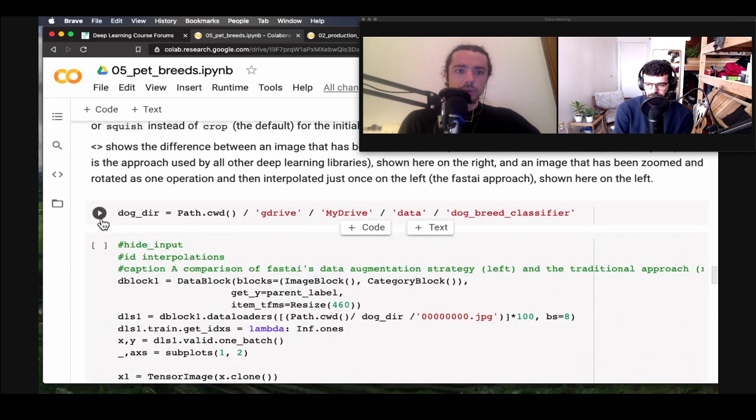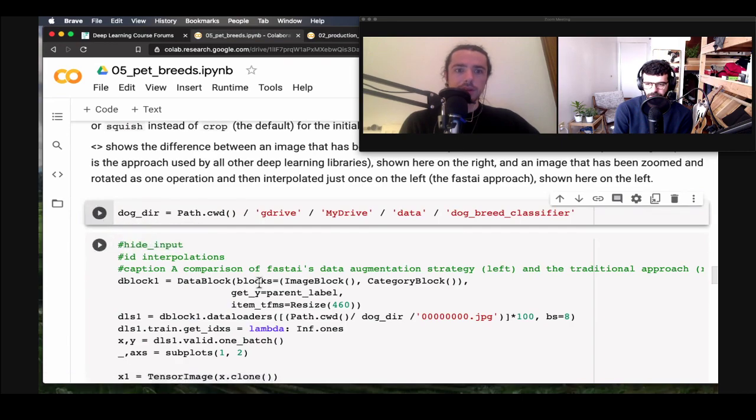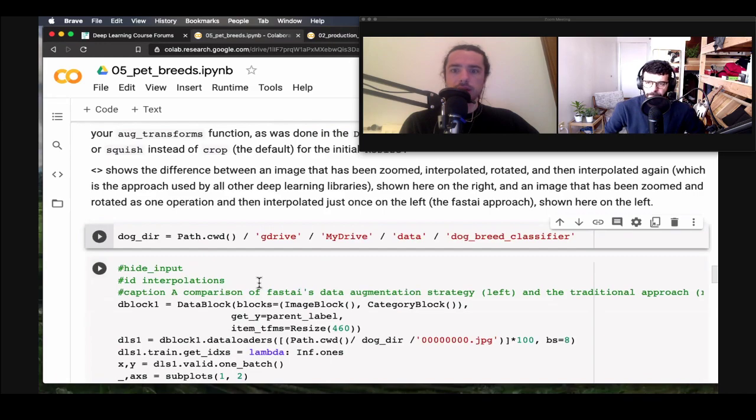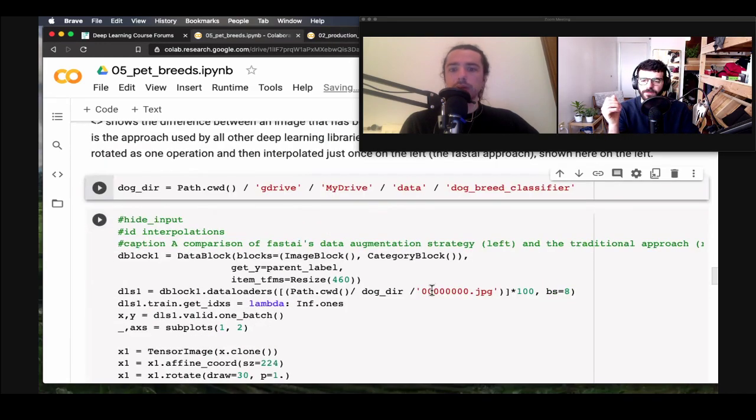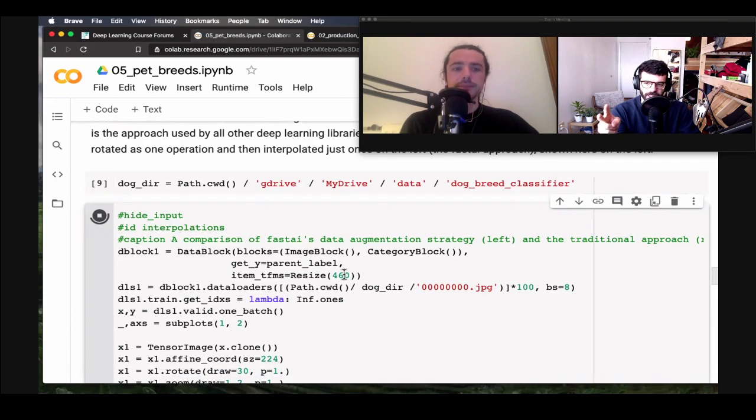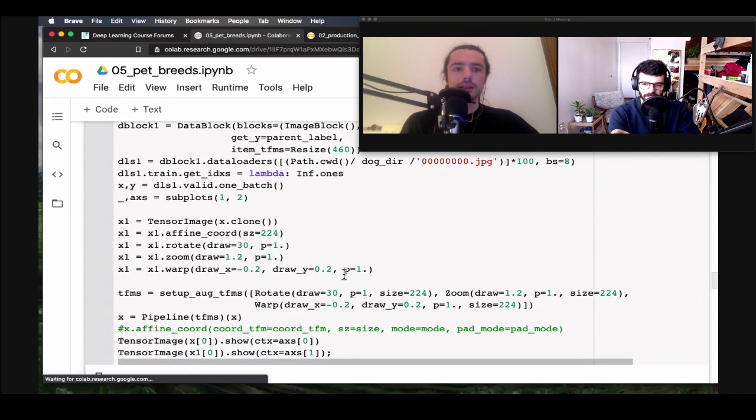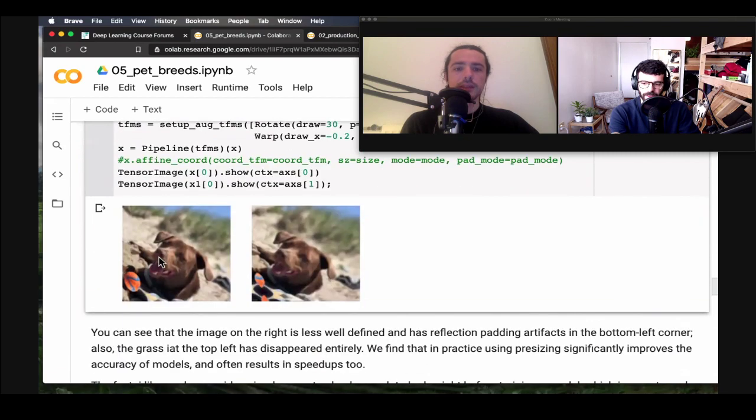Okay, remember this. I guess we defined that. Why did we define a doctor in here? It doesn't make any sense. Oh, maybe we were looking for some specific pictures. Comparing the augmentation, because here they were telling us that this zoom, warp, and there you go. With the two balls. Yeah, the two balls.